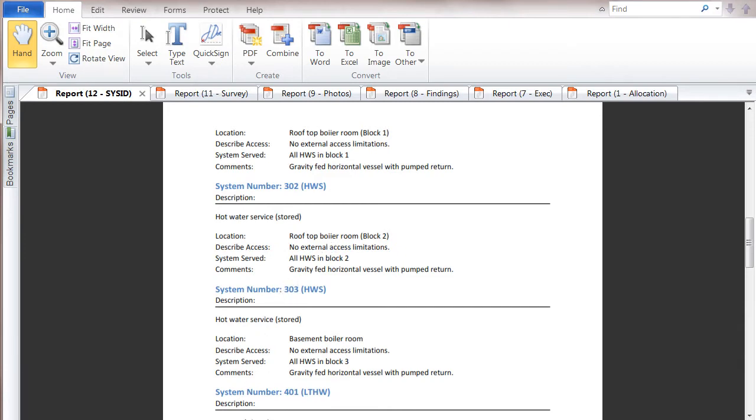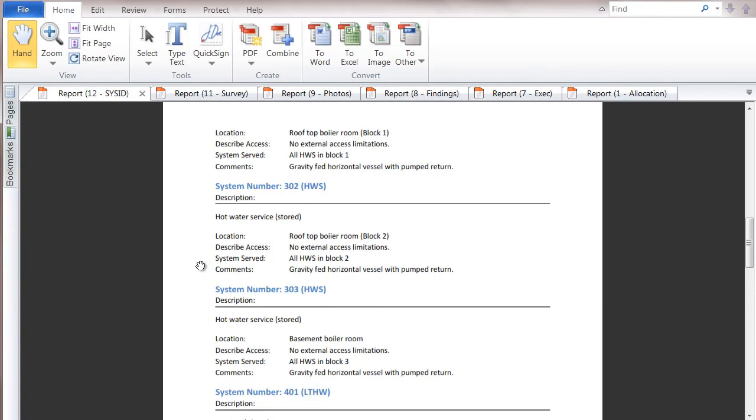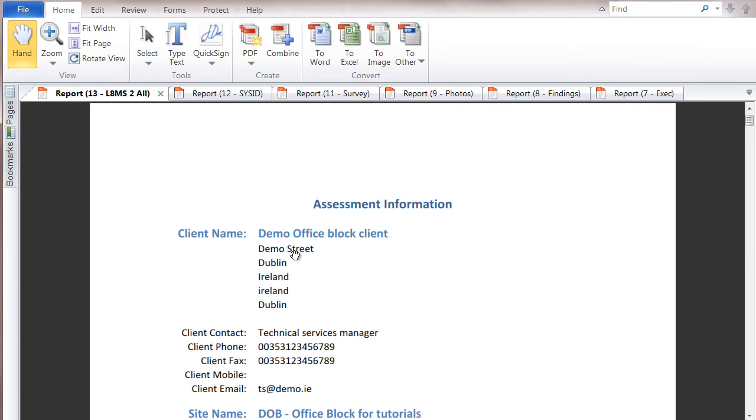And then, as I said, the reports then pull it together. This is the L8MS 2 all sections report, and it's the one I would expect you probably to want, one of the two reports, either the L8MS number 1 or number 2 reports.